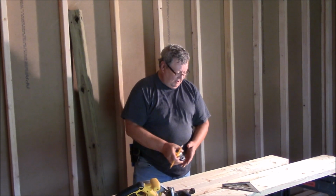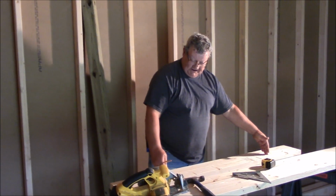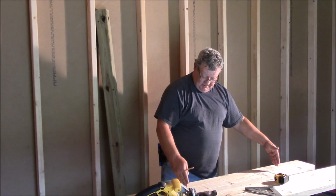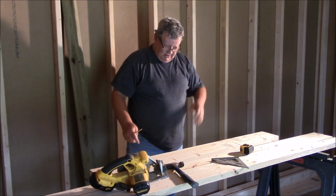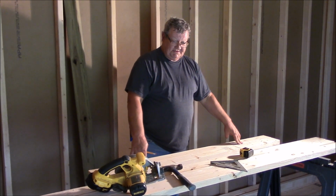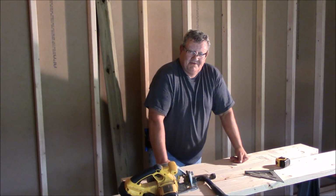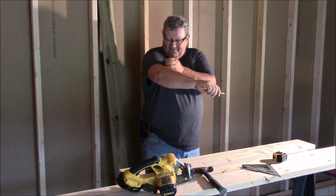37 inches. So my studs will go right here on the inside of that 11 3/4. Then my jack studs will go in next to them. That's a total of 6 inches. And that's wrong. The wheels are turning. I can see the smoke coming out. So you got to think about this stuff.